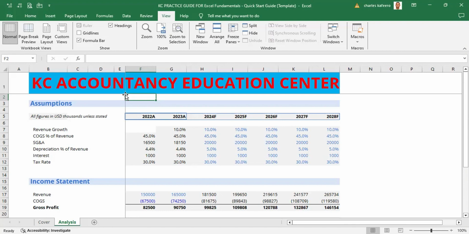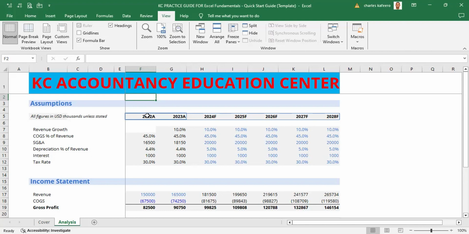So let's test what we've just done, and see whether what we have discussed is actually what is happening. We are going to use the right arrow.